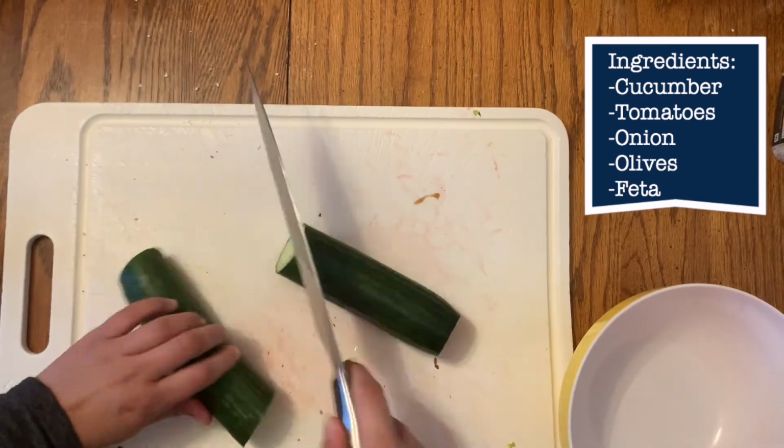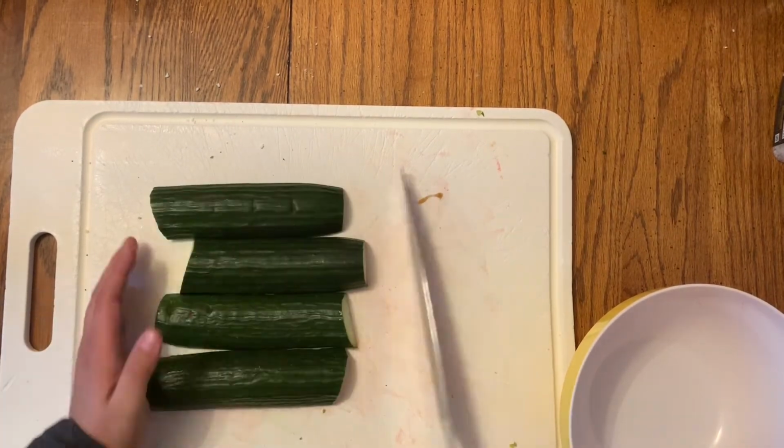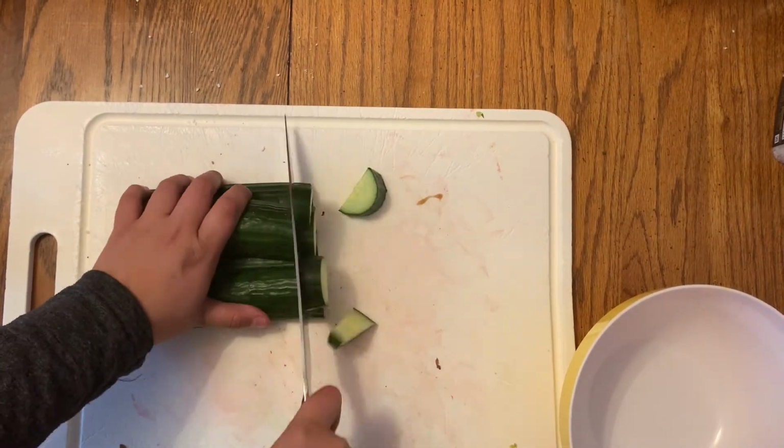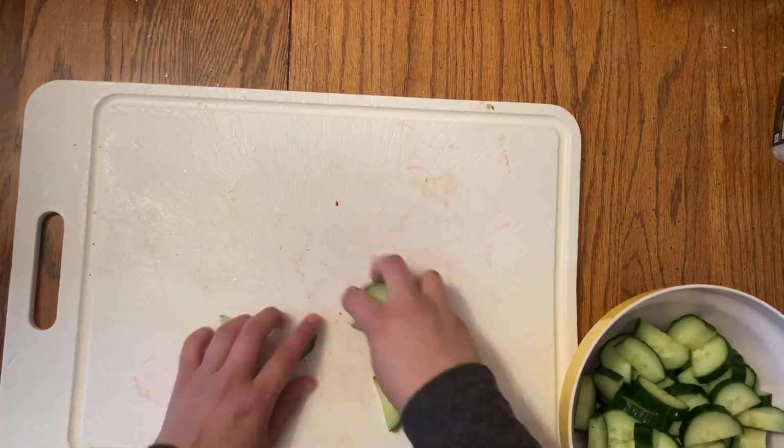So you're going to start with a cucumber, and I use a whole cucumber here. And I sliced it in half and then half again, and I made these little wedges of cucumber, and you're going to have a lot of veggies because there isn't any lettuce in this recipe.